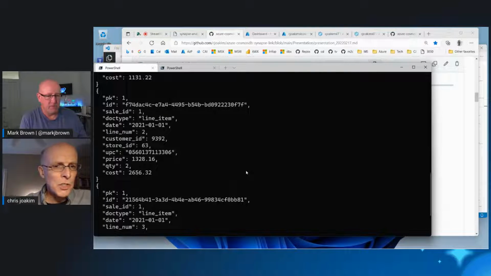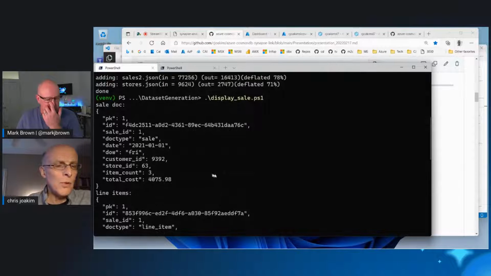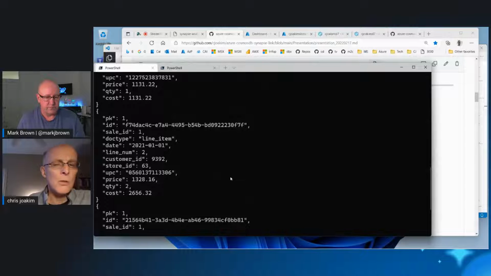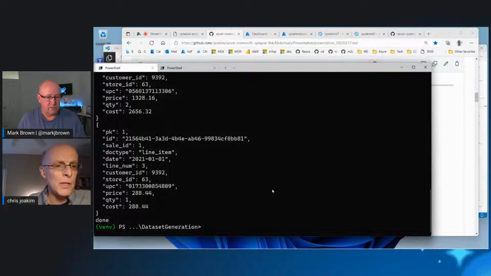Yeah. Just a subtle difference between how one often does things with MongoDB versus Cosmos Mongo API is that notice I split these out into separate documents. Folks using Mongo itself might actually choose to put this all into one document with an embedded array of line items. And the reason why we generally don't do that with Cosmos is that, let's say we have to update this line item.